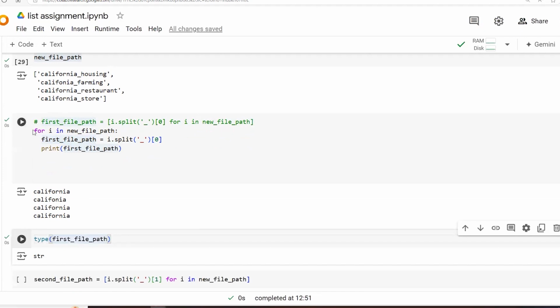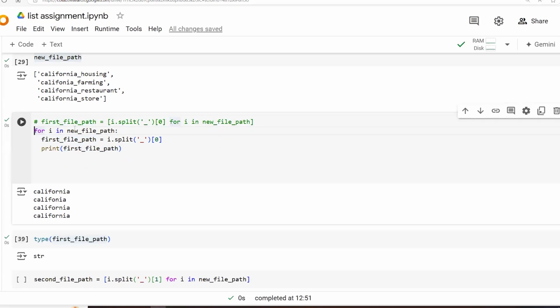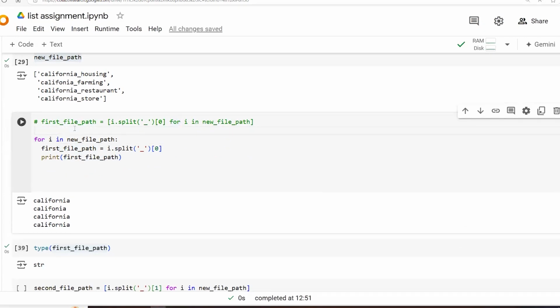So we can now create an empty list. Let me call this one first file path list, an empty list. Then I can do this first file path dot append to that list.